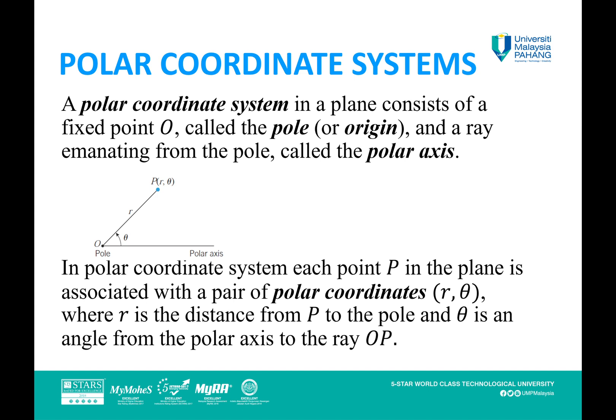In this picture you can see the point O which is the origin or pole, and the polar axis which is in the same direction as the x-axis. If we place a point in the polar axis, it will be measured by two numbers: first is r, the distance from the point to the pole, and theta, the angle between line OP and the positive polar axis.